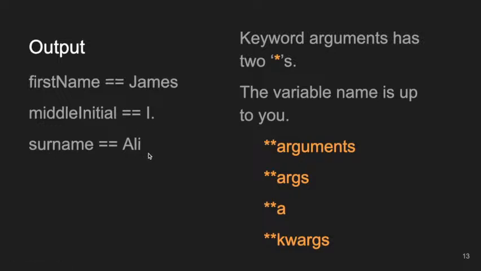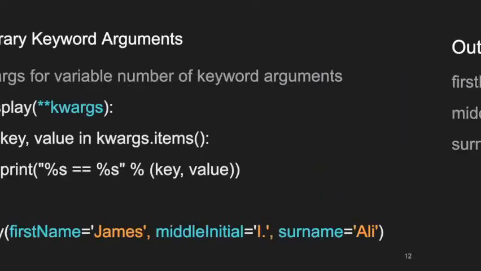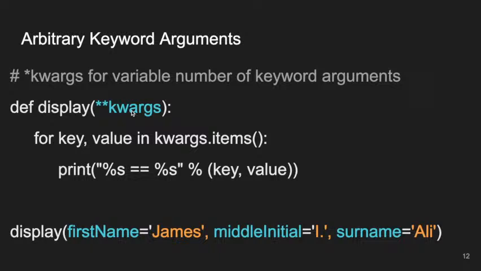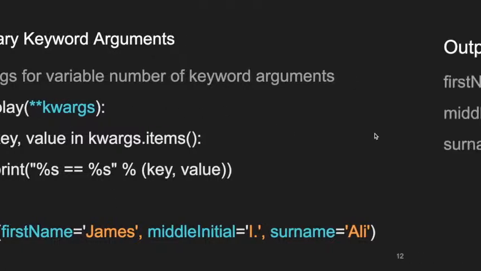Why would you want to use keyword args and args? It's because they give you flexibility when you're writing your function. There are certain times that you'd want to define functions with multiple arguments, but you don't know how many arguments will be needed. So you will use double star for keyword arguments, or a single star for just arguments.